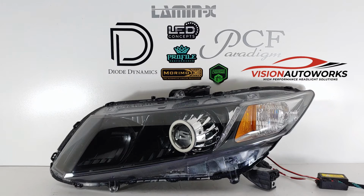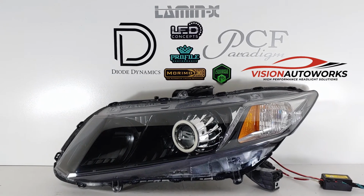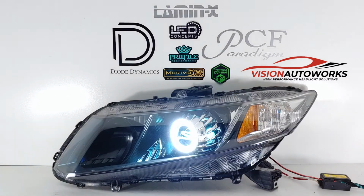We're gonna cut the HID system on. This is just our test valves here. All of our headlights ship with Morimoto HID kits, so ignore that igniter. This is with the halo on and the HIDs on.